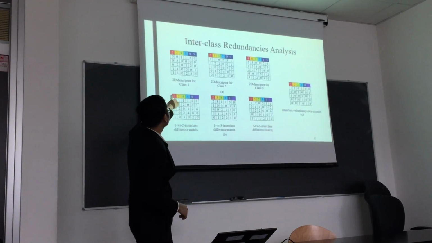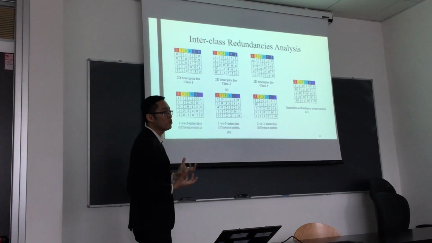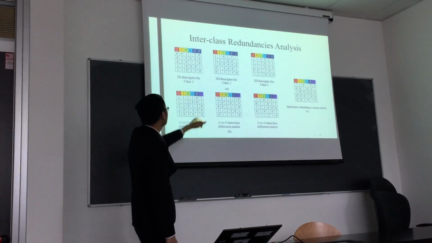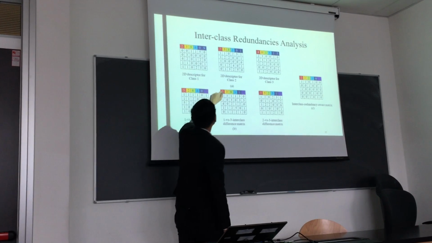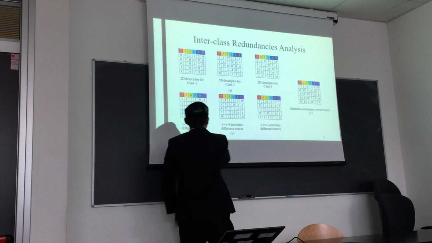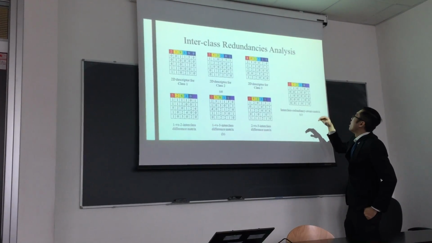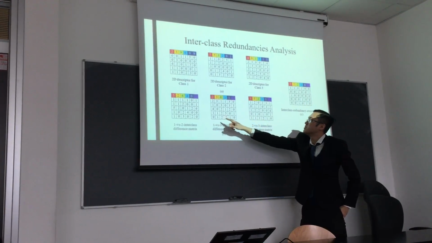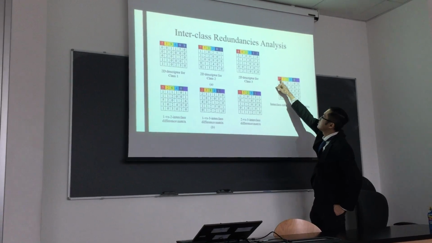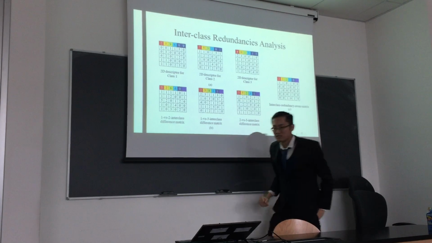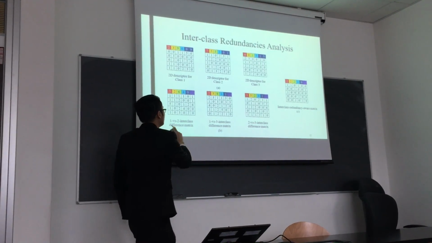Here is an example. First, we calculate the 3 descriptors for classes 1, 2, and 3. You can see the interclass difference matrix is actually the absolute value of the differences between the descriptors. For example, here the 1 vs 2 interclass difference matrix is obtained by the absolute value of the difference between the descriptors for class 1 and class 2. Here we get all the interclass difference matrices. And finally, the interclass redundancy aware matrix is obtained from all of the positions of these matrices, actually the minimum of the interclass difference matrices at the same position. For example, the red one is 2, the minimum of 5, 2, and 3. So the interclass redundancy aware matrix helps us to estimate the redundancy between pairs of classes.